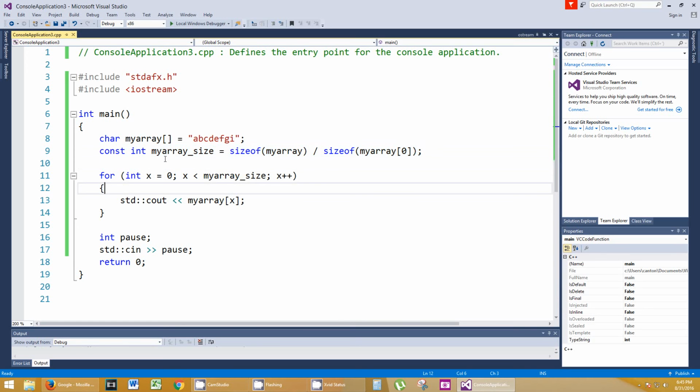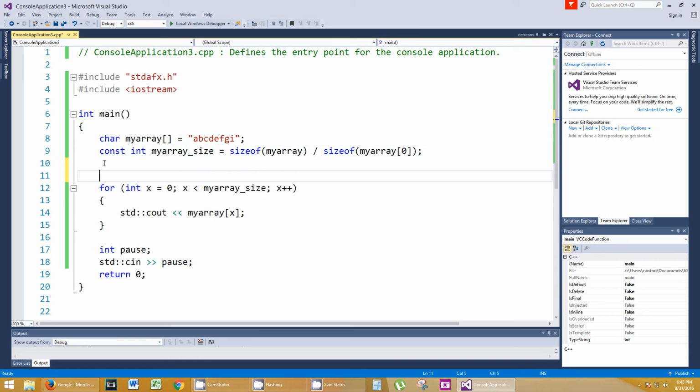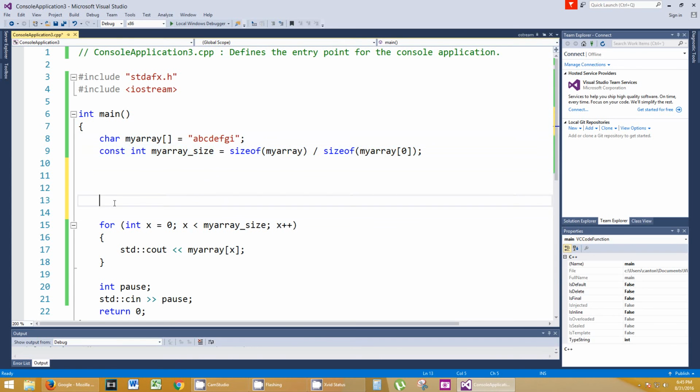Now, why did we make it a constant? We made it a constant because once an array is set, it's set in stone on the size. So we know that we don't want anybody or anything changing myArraySize. Let's say you jumped into some functions, or your buddy was doing all the code in between here, and this was 300 lines up, and nobody knows it, and your buddy just happens to do myArraySize equals 15 accidentally, perfectly legal to do.